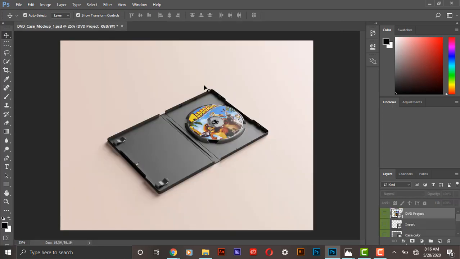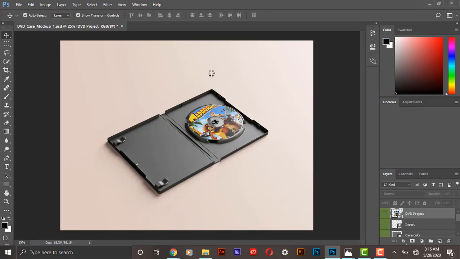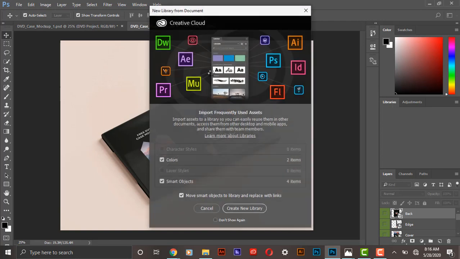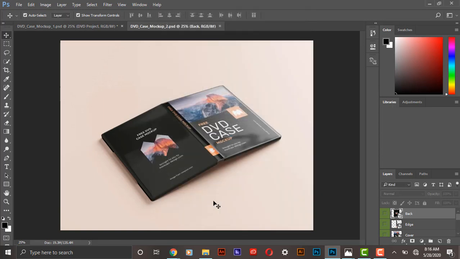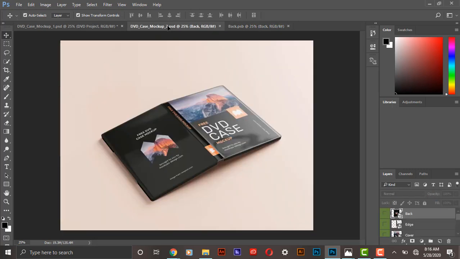Here is the design. So I'm going to the second one also. The same thing here. This is the left side one and right side one, and there's a middle layer. So there is the back one here, back side, and edge.